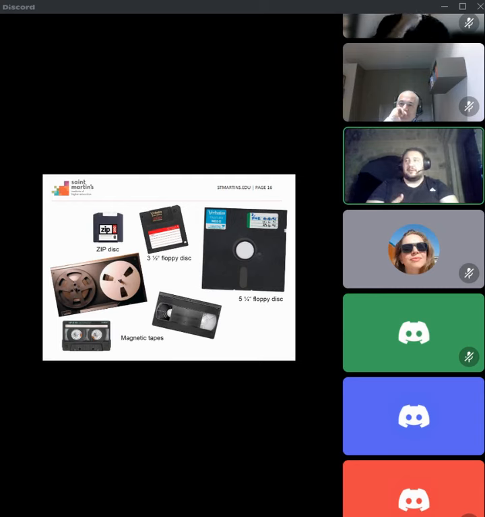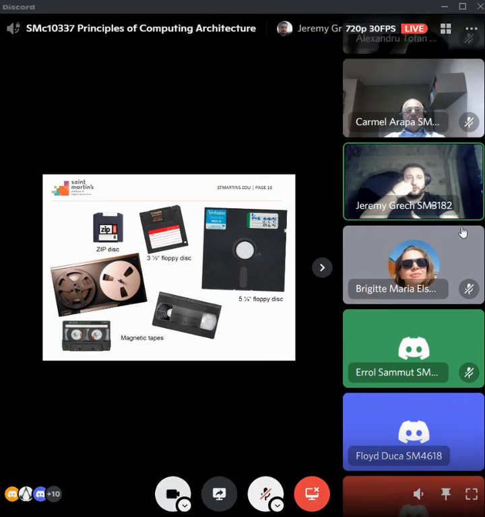As you can imagine, these kinds of devices weren't really that useful to store data which you need to access quickly. Probably you would be better suited using devices such as the floppy disk, the hard drive, and so on and so forth. These were primarily used for longer term storage, essentially.